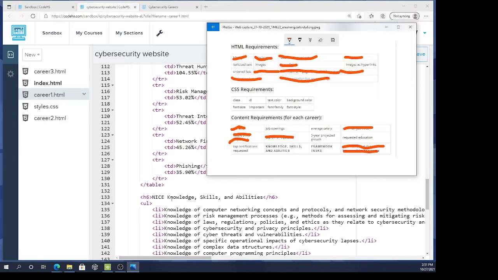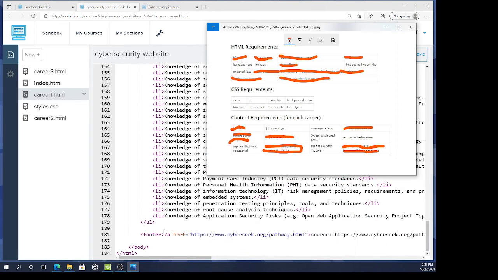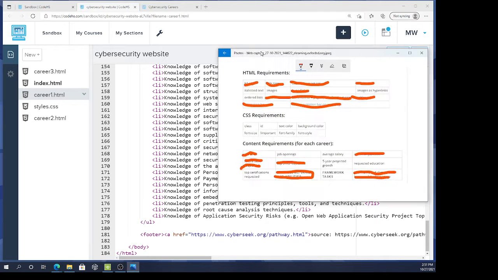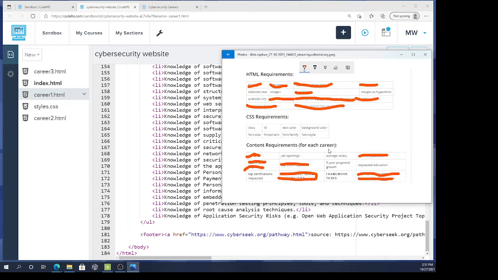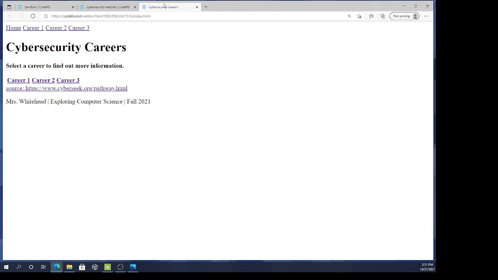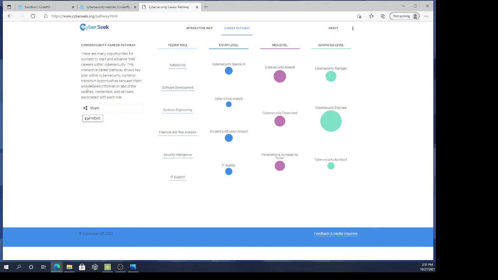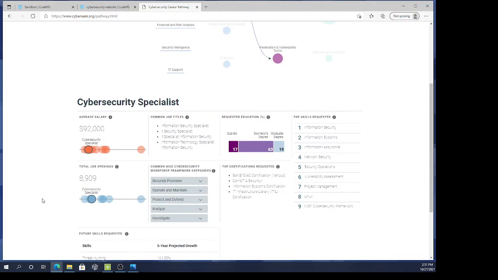Knowledge, skills, and abilities. I'm going to mark this off. And that one took forever, and that's where we left off yesterday. So I'm going to create, let's see, we've got to go to our source. And the one I was looking at yesterday was this one.